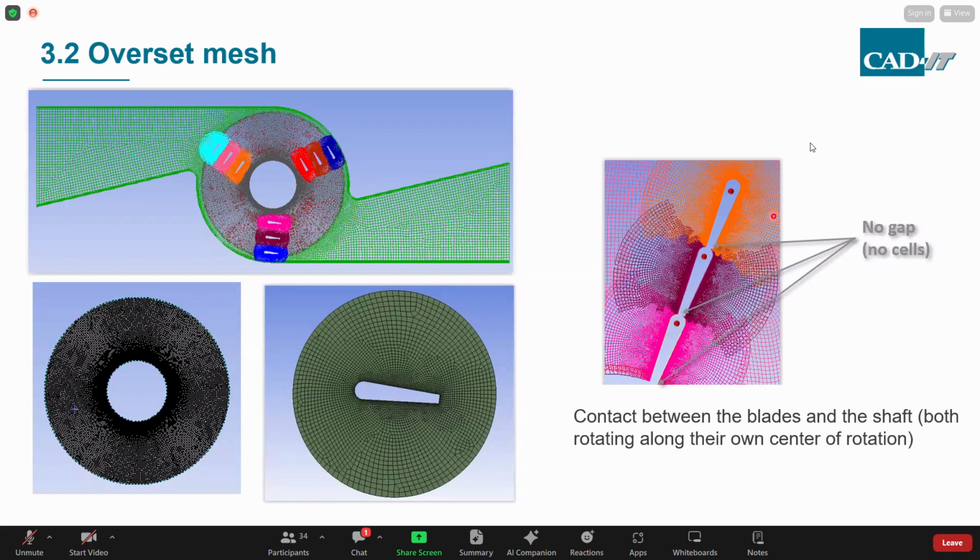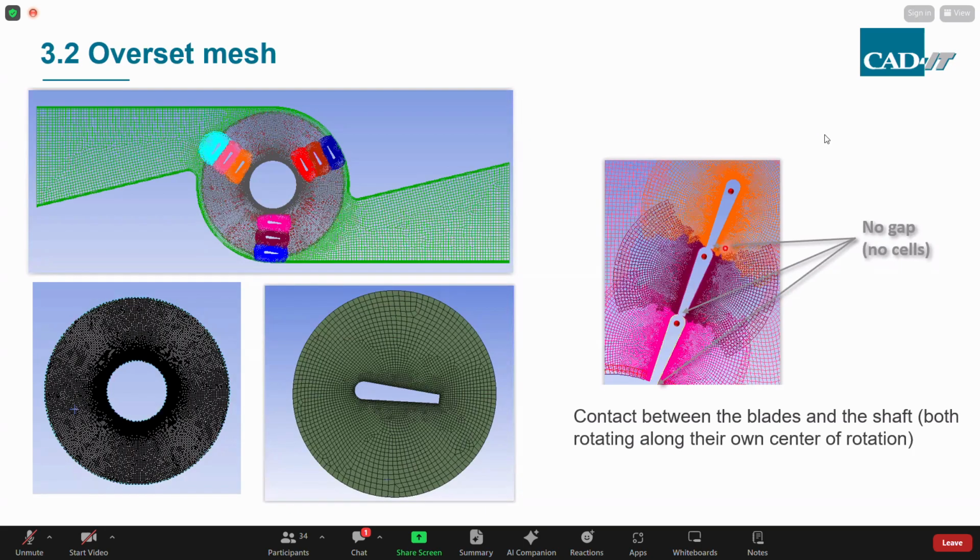As you can see in this picture, there are 3 rotors, 3 blades over here, and the circle around them is the mesh just for the impeller. Then if you blend it in, as you can see along this line, the mesh will blend in together with the background of the water. This type of mesh is very easy to generate and very easy to simulate. When it moves, the mesh will be independent of the mesh behind it.